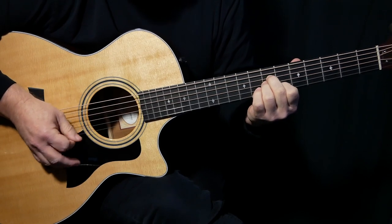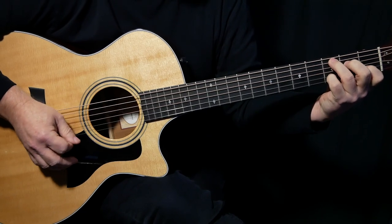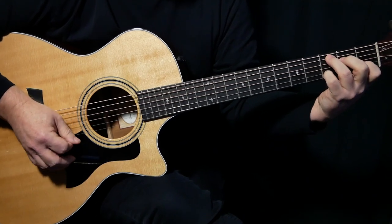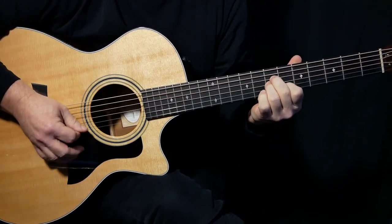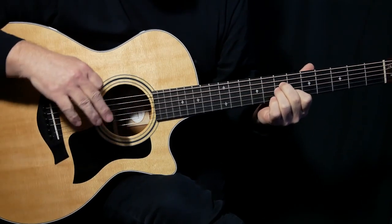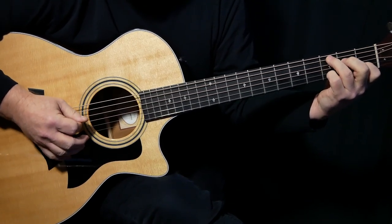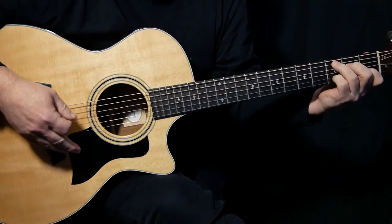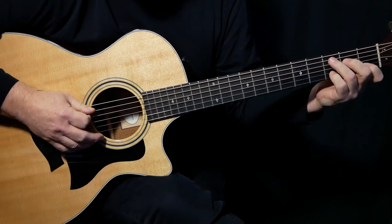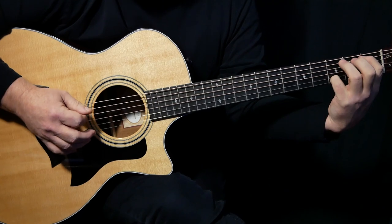We'll do it real slow. You'll notice that the second time through on the C, we go all the way through the arpeggio, because the first time we stop short. But the second time, we hit the open D string.